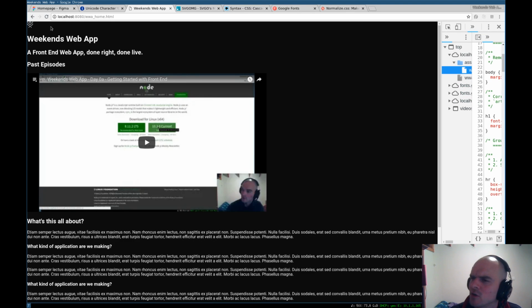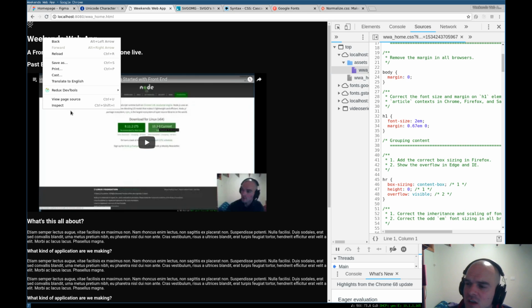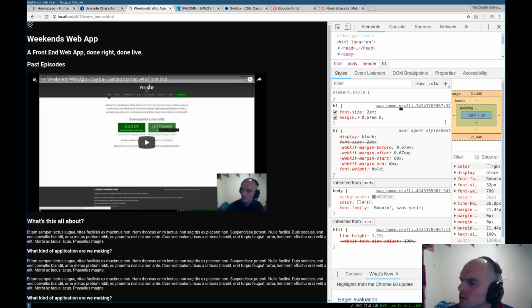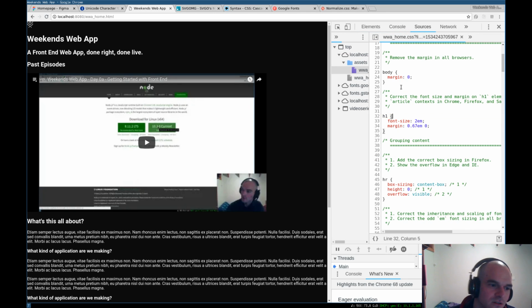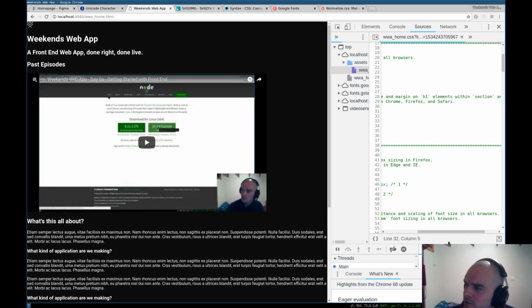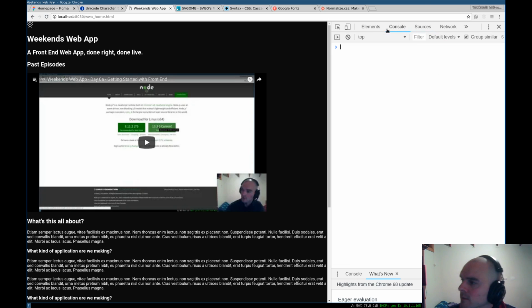Okay, so you would have noticed a few things changed, like a few margins disappeared and whatnot. This is less invasive than a full reset system, which actually just gets rid of everything, right? So we've got certain things that exist within the normalize, like you can see this font size and this margin and whatnot. So these are sort of little light touches that get everything to look the same of a particular size. So you can see here, correct the font size in Chrome, Firefox, Safari, and so on. They've got all sorts of different ways in which they try to bring things back to a standard.